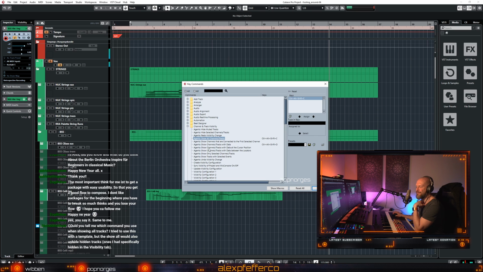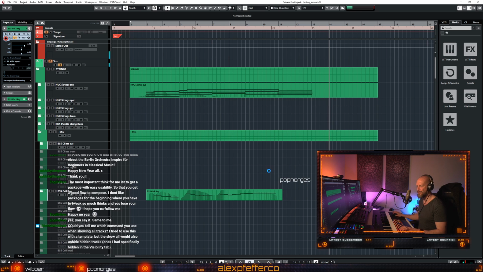And then you have several things you can do, like with data at the cursor position, or with data between the locators, which is also pretty helpful, or show only selected channels, tracks. But you're talking about that you were hiding tracks, and then suddenly this command also showed the hidden tracks. Is that what you mean?